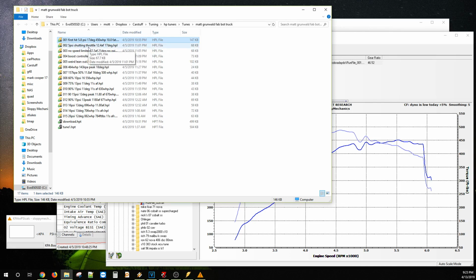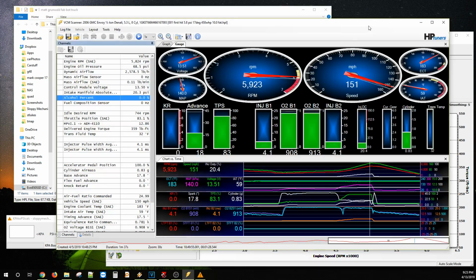I found out that it was shutting the throttle. It was a combination of like speed limiter, rev limiter bullshit you always run across when you're messing with stock computer. So I can't remember exactly what it was, but we found it. And right here we had no speed limiter problem. 12.5 air fuel since it was so low on boost. 21 degrees, no gain. So this number 2 here, 11:01 p.m.